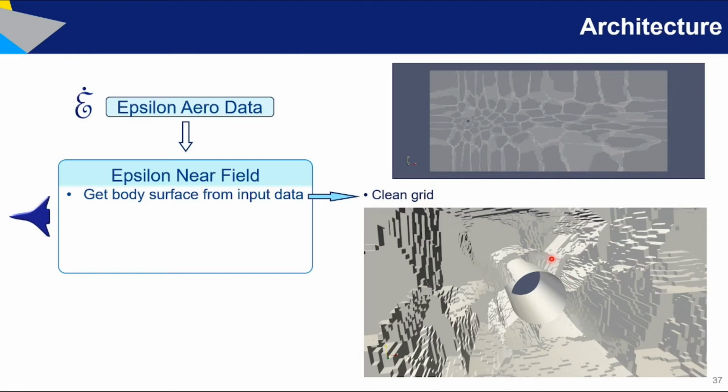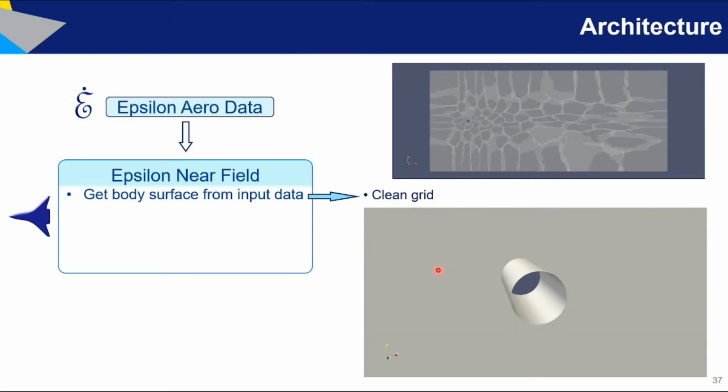This is a close-up around the cylinder. You can see the surface of the cylinder, the surface of the symmetry plane here, but you also have the surfaces separating each domain that has been separated for the multiprocessor solution. And this is what happens when you apply this VTK clearing grid operation. Basically, it takes away all those surfaces. It merges the duplicated points, and that makes them disappear, and you retain just the final surface that you will analyze.